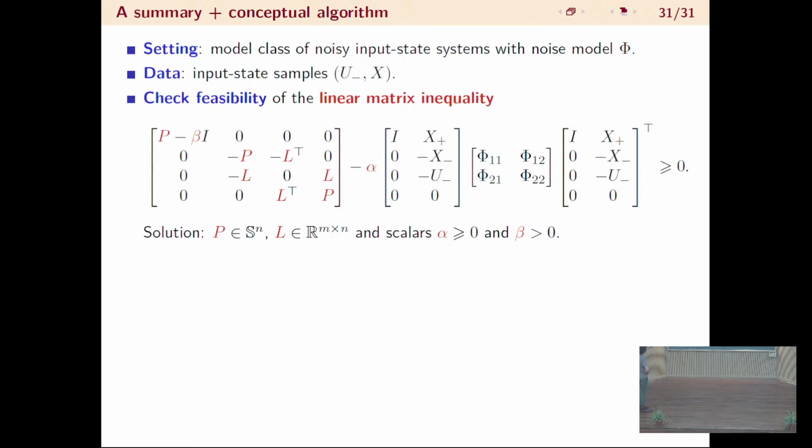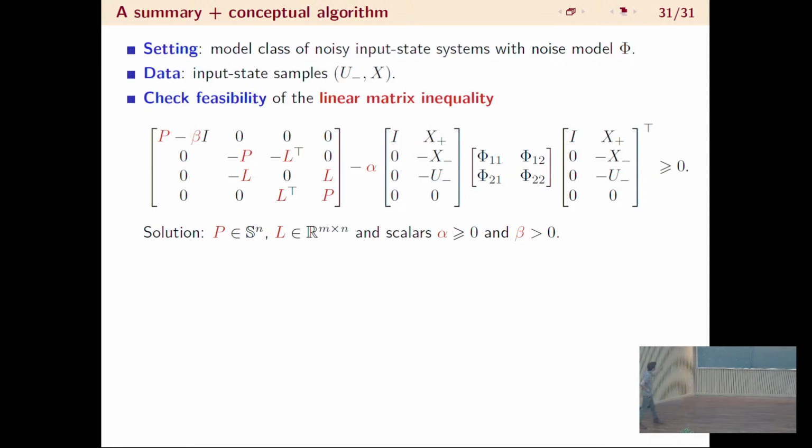So I check. By the way, you can use different types of software for that, for instance Sedumi. You check whether this linear matrix inequality has a solution. If it has a solution, then you will get these matrices P, L, and these scalars alpha and beta satisfying this matrix inequality. So there are, at this point, two possibilities. Either the solver returns that there is no solution, and then you know that the data are not informative for quadratic stabilization, because we have this if and only if condition. But if you find a solution to this inequality, you know the data are informative, and the solver returns to you a matrix P, L, and scalars alpha and beta.